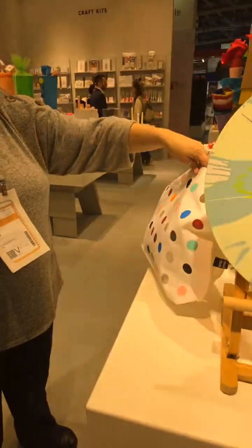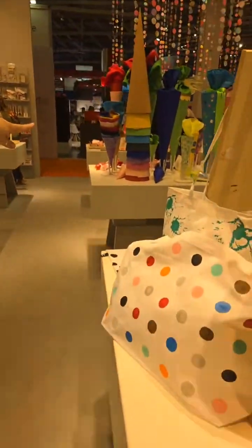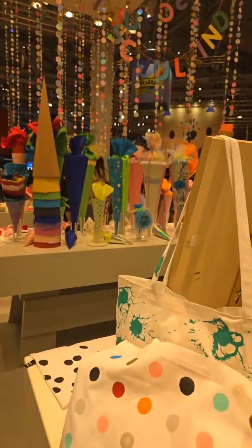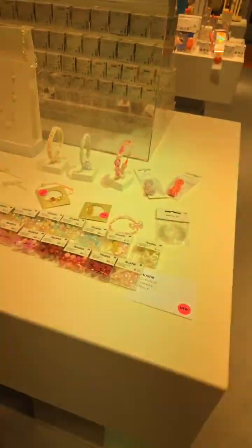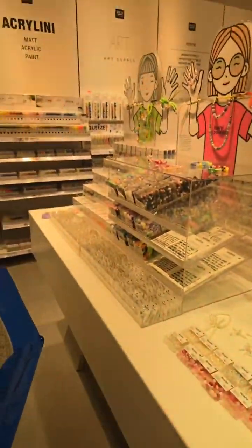But then also, look at the ideas for that. That is super cute. And I'm guessing the same paint dots. Look, it's on the cone over there. Oh, look, they have a cone with a monster face. There's felt cones, for crying out loud. Look at all the fun beads and all the letters. So these products specifically may not be available, but just take a look at some of the ideas that you can create with them because they're stinking cute.